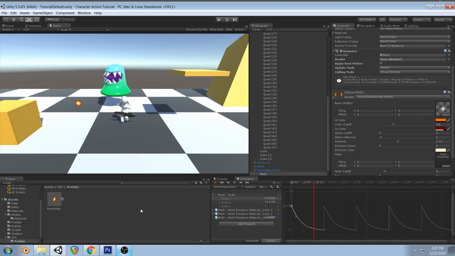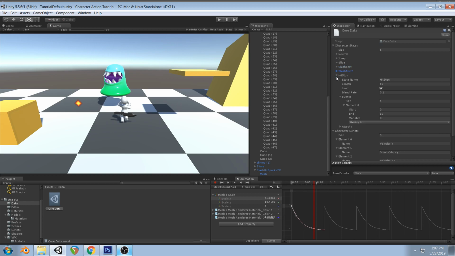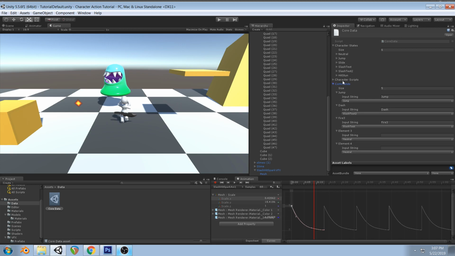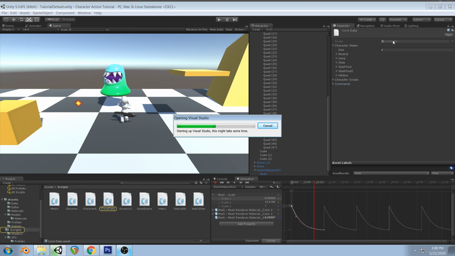So we're gonna need a new variable for our data. What we're gonna want is just a way to hold on to a bunch of different types of prefabs. We could have separate lists, like maybe visual effects and things like that, but it can be kind of nice to just have everything. Like if you want to instantiate a visual effect, or a character or a scene object, just have them all in there. So just like the commands and the character scripts, I'm gonna go ahead and make a new one. So double click, will that open it up? Double click here, will. Cool.